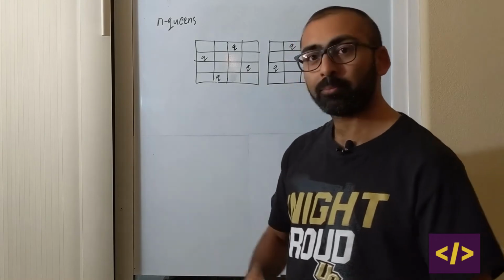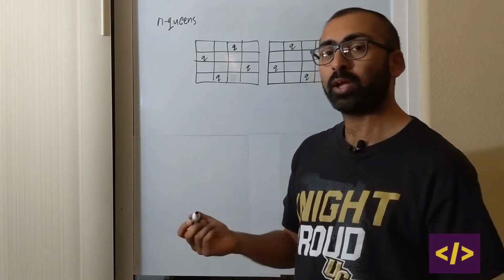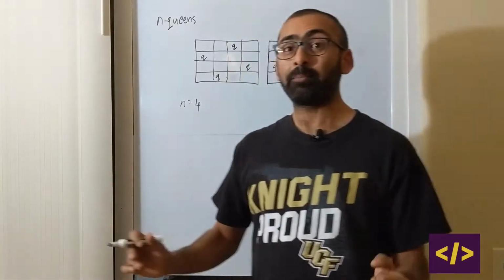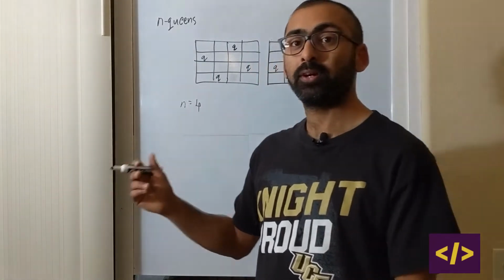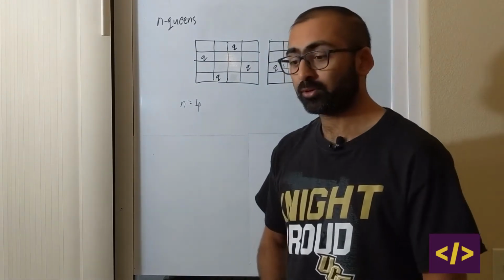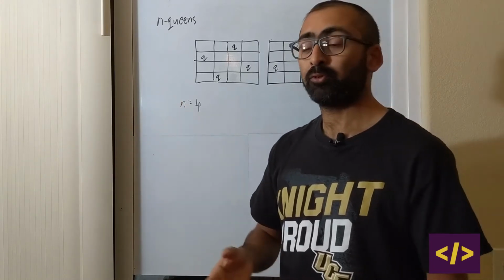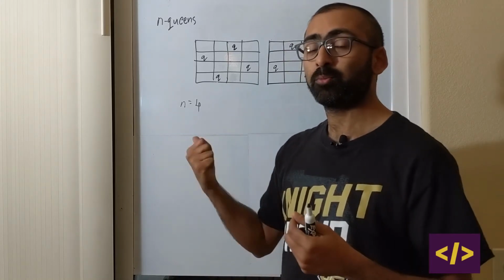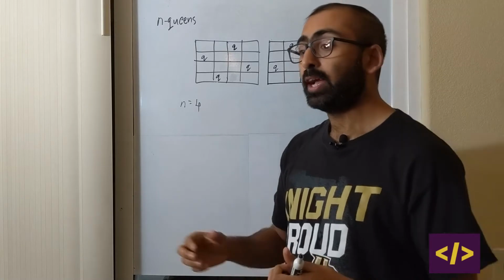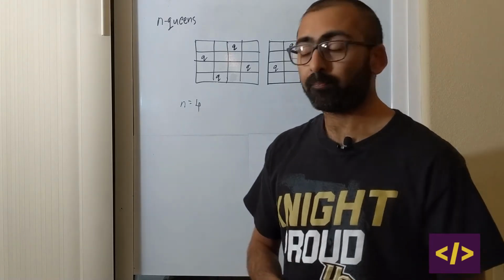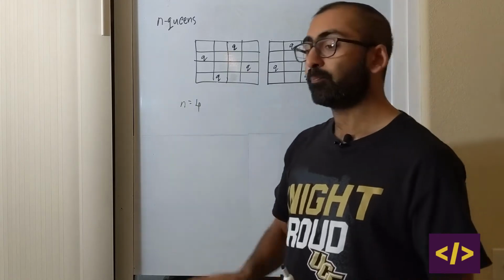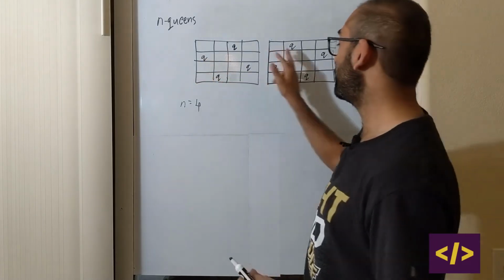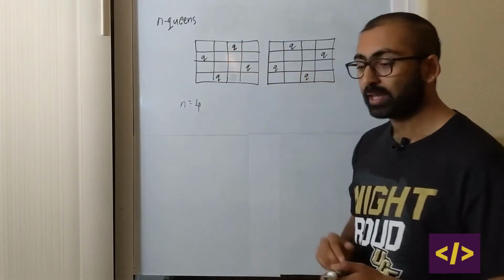So for this example, let's start with an example where n is equal to 4, which basically means that you have a 4 by 4 chessboard, and you're thrown four queens, and the question is, how many different ways can you put them on the board, and also tell me where I had to place them. Now for this particular example, there's only two ways to do it. If you look here, these queens don't attack each other and these queens don't attack each other.